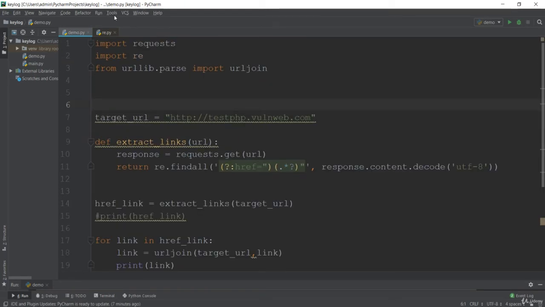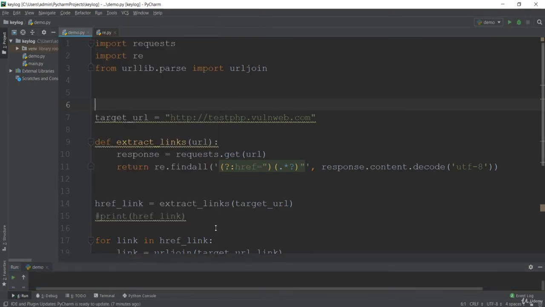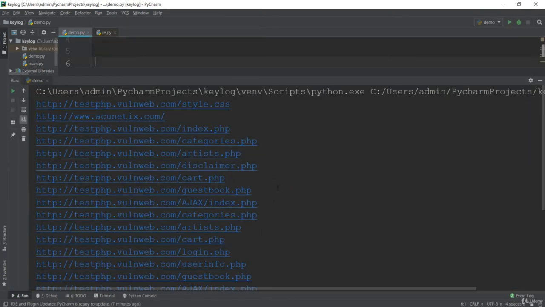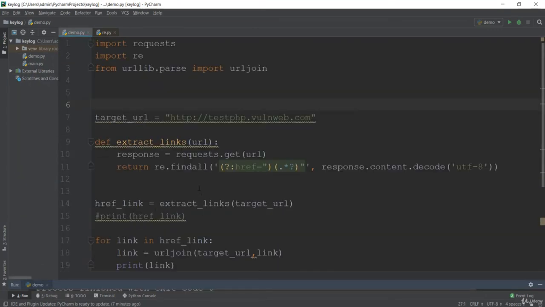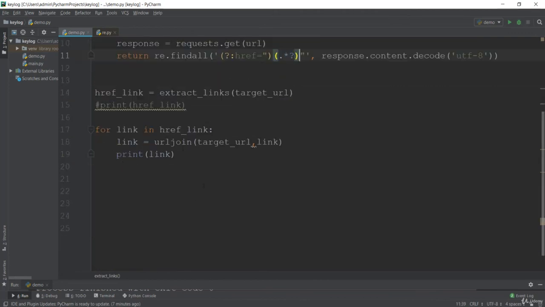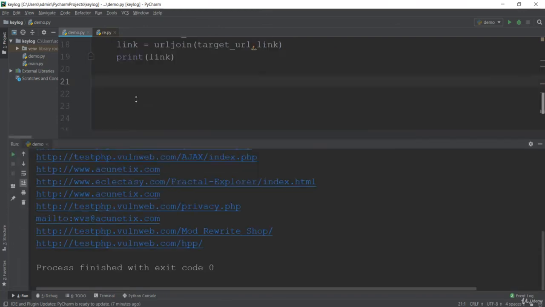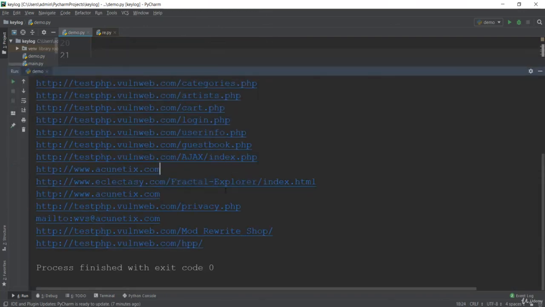So we have now made our simple but powerful web crawler which will get every link of the test website, so that we can test for vulnerabilities in each of these links. We have seen how to get the subdomain of the link in the previous lecture, which was important. This lecture was also important because we now use regular expressions to match the patterns to find the links, or basically the thing we want to match in the document, which makes our web crawler much more efficient than before. We just join that link so that the relative path becomes the complete link. So this will be a wrap for this lecture.